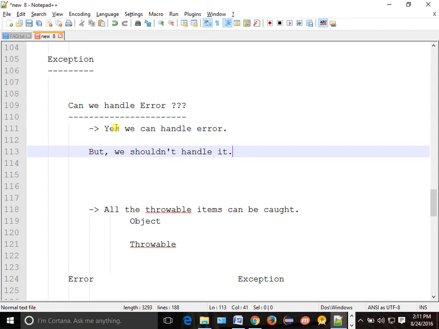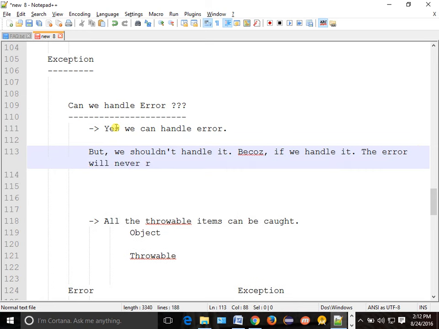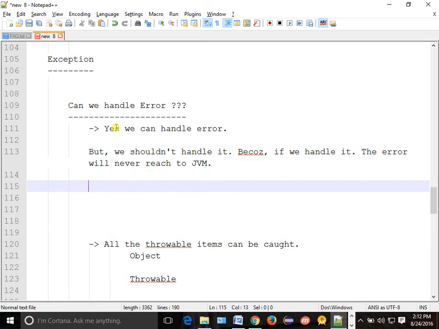We should not handle it, because if we handle it, the error will never reach JVM. JVM will be unaware of the fact that you are facing some problem. Now you cannot recognize, or maybe you cannot fix it. So can it be fixed? No. Why? Because JVM is not able to catch it, right?